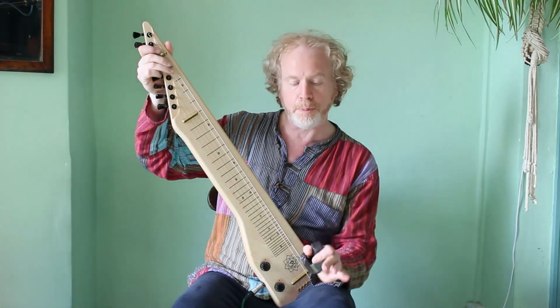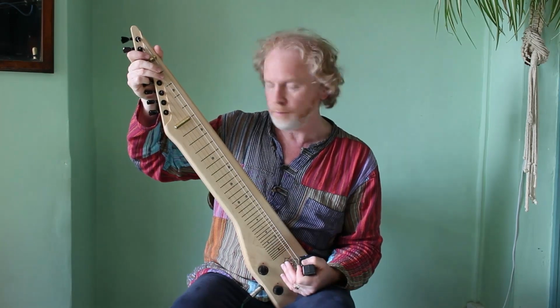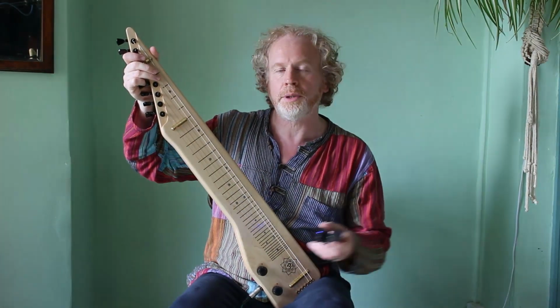So I have a looper pedal set up here that I will trap a drone in, and I'll improvise over the top and you can hear the sound.